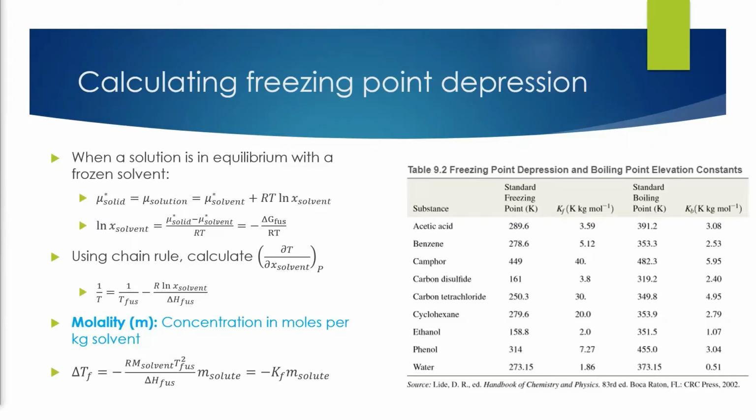Since water has a density of 1 kilogram per liter, the molality and the molarity are approximately the same. So we can say that we can get to 6 molal salt. Multiply this by 1.86, we get about 12. So with salt, we can expect to lower the freezing point of water by about 12 degrees, which is why once it gets super duper cold, it doesn't quite work anymore.